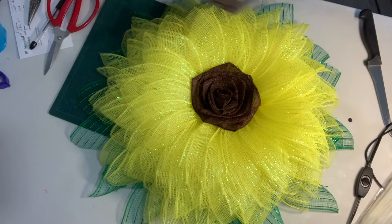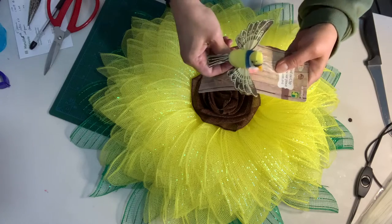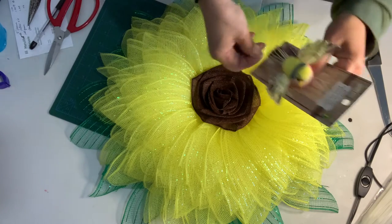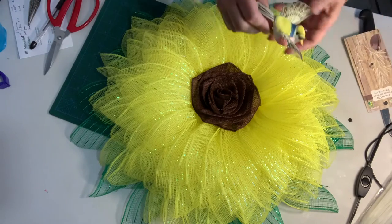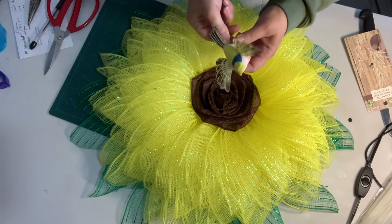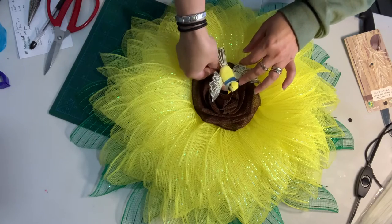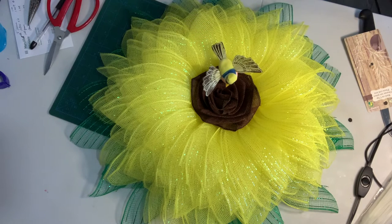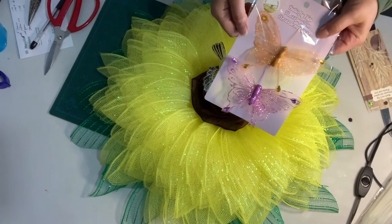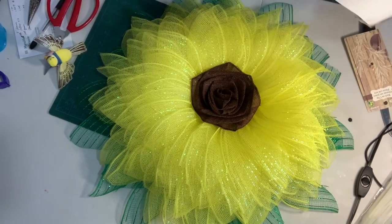And now I am just going to, actually I'm deciding whether to add this bird. A bird. Like that. Or butterfly. So do you think bird or butterfly? Bird or one of these butterfly? Not sure yet.